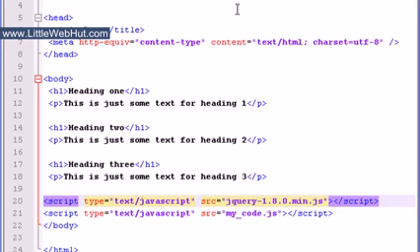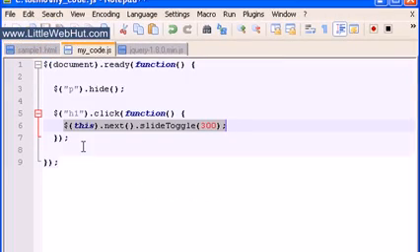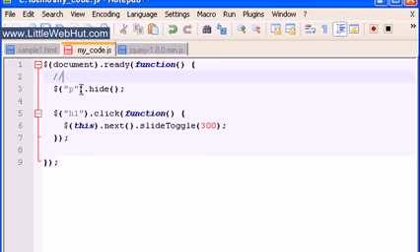So now let's go back to the JavaScript code that we wrote. And I want to mention a little bit about commenting your code. JavaScript allows a method to add comments to your code by just putting 2 forward slashes in a row, and then anything that you put after this will be treated as a comment so that it will have no effect on the function of the program. So I could type hide the p tags, and this would be a comment telling myself what this next statement is doing.